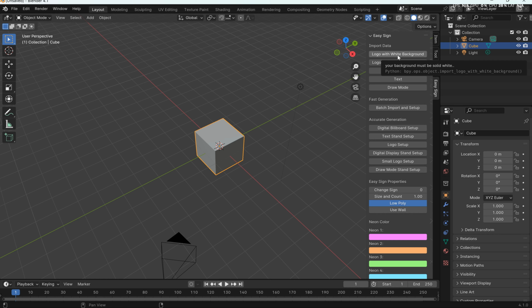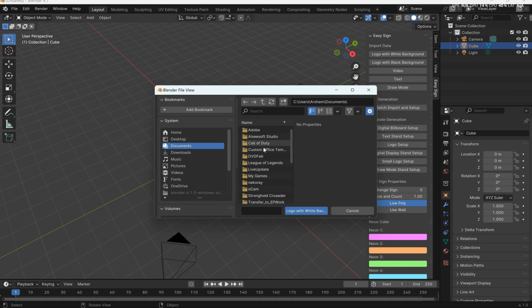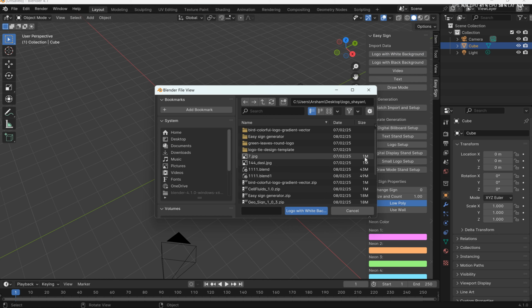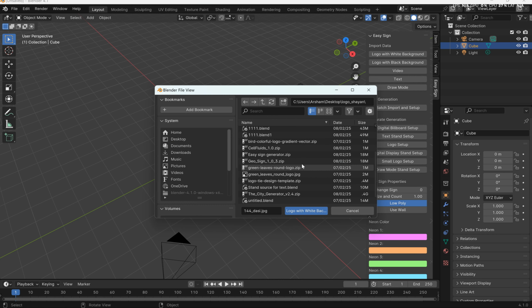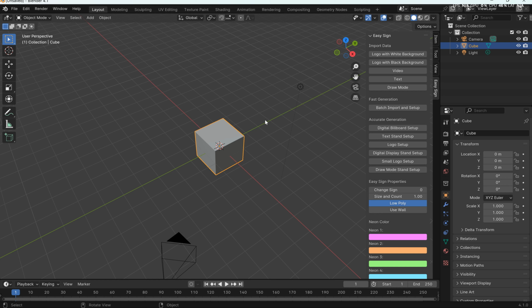I have downloaded some free logos to work with, and I'm gonna import them here. Let's see. Yeah, there it is. I have three logos which I'm gonna import.